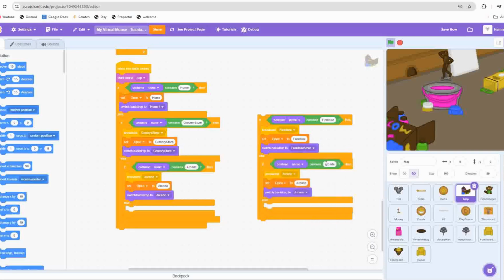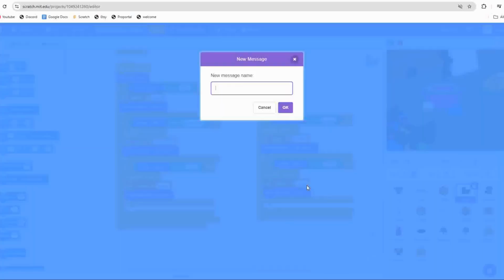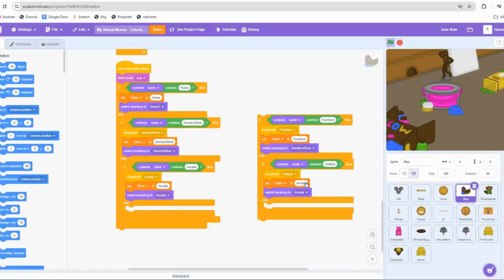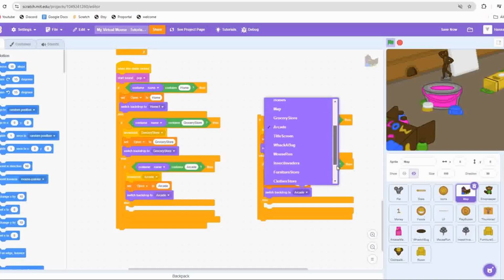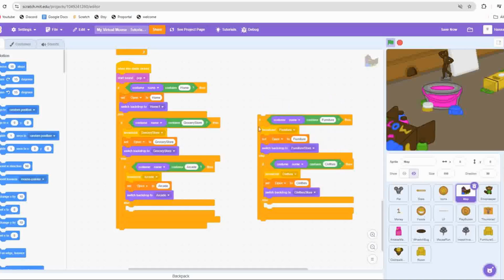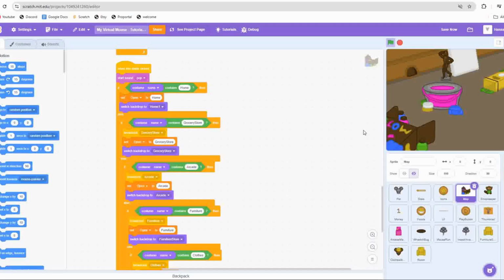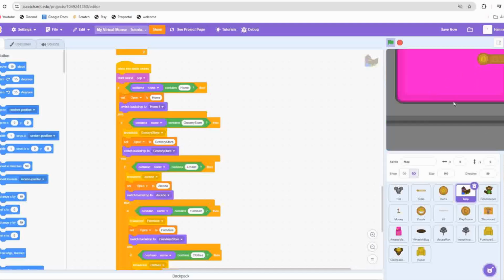And in the if costume name contains arcade, we want to change that to clothes. Broadcast new message, clothes, set open to clothes, and switch the backdrop to clothes store, and then drag that into the empty else function. So now, for instance, it takes you straight to the clothes store, or the furniture store if you click the furniture store page.